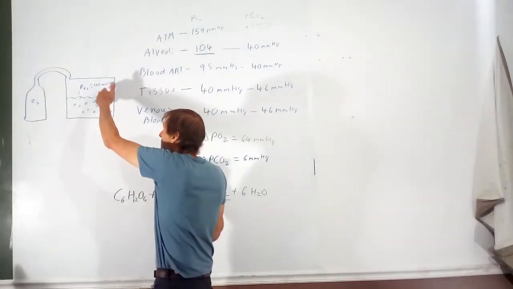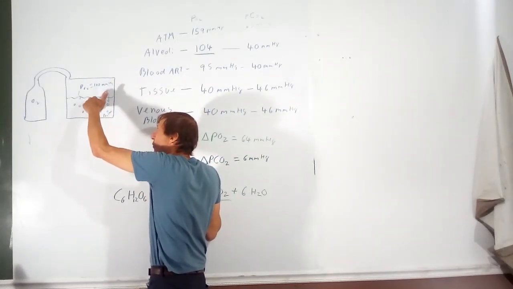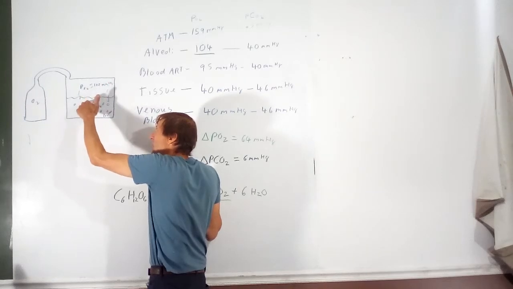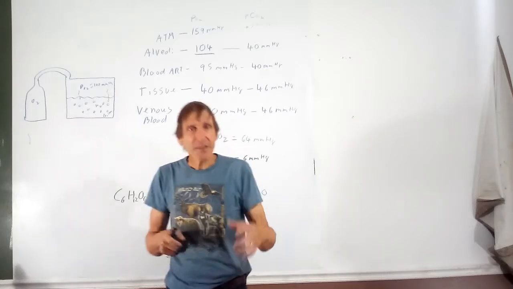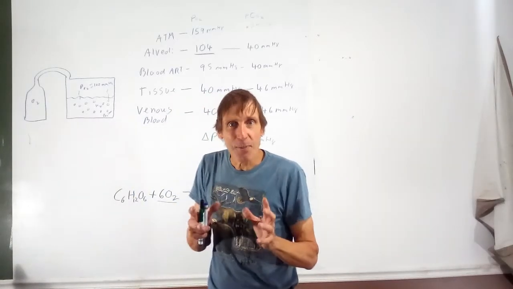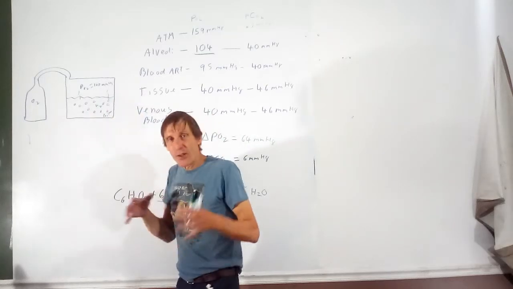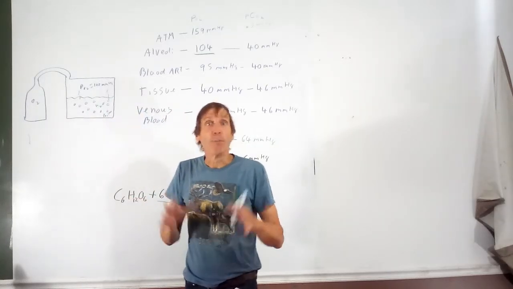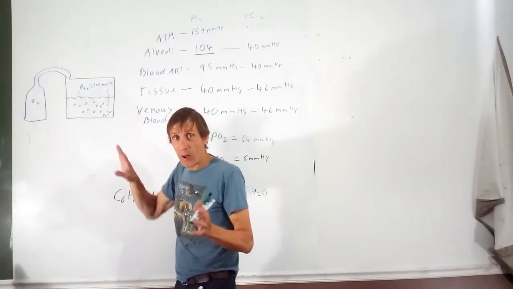Same is true with oxygen. When you reach equilibrium, what that means is, yes, oxygen can continue to diffuse into the water, but as fast as oxygen diffuses in, an oxygen molecule will diffuse out. Again, it's that equilibrium thing. But oxygen has such a low solubility, it actually requires very few oxygen molecules to dissolve into that water before you reach equal partial pressure. So the content of oxygen down here is actually quite low.